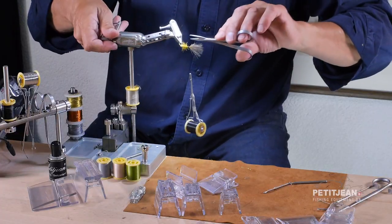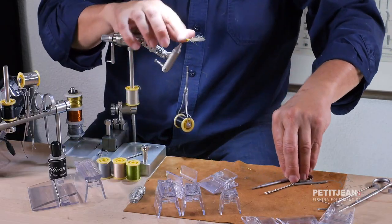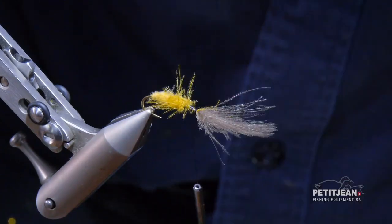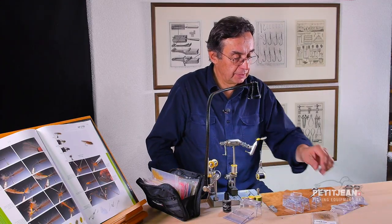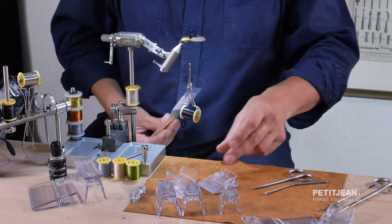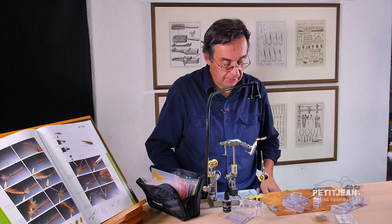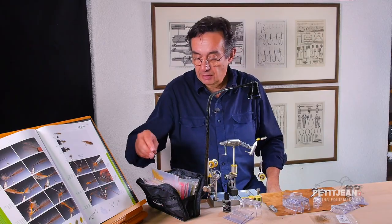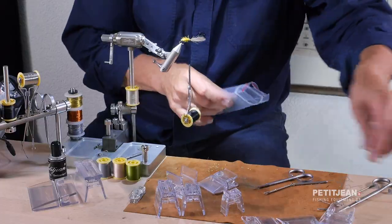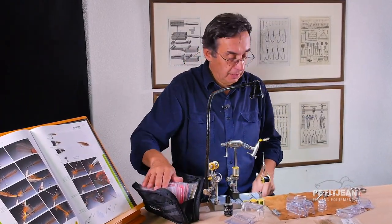I will leave a little bit — I'll clean up the end part but leave the sides here so it floats very well and also to suggest the legs. So I will use a little bit of ice top brown, which is a color I like very much for that. And then for the legs I'm going to use the beast, and for that I will use probably two of those that I will incorporate in the magic tool.